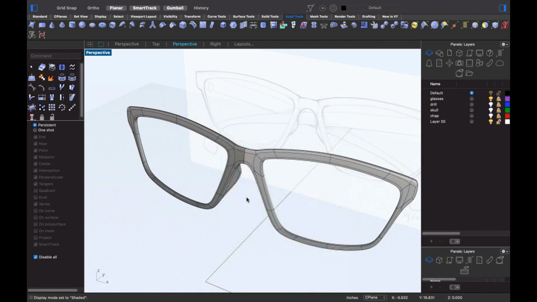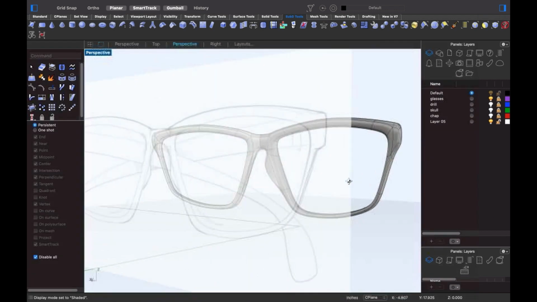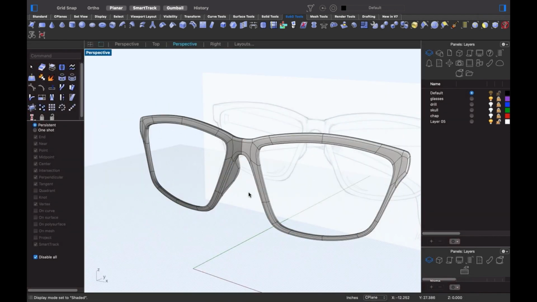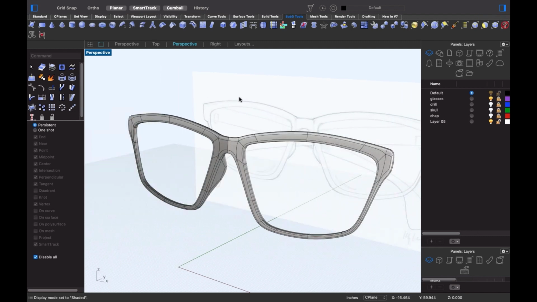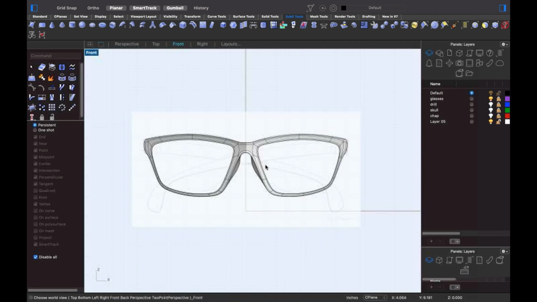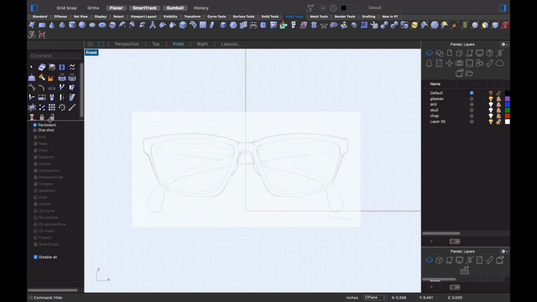And if I go back to shaded view, you can see what we've got here, right? So in 14 minutes with a couple of minutes of me blabbing, we've got something that we could actually throw through a printer, right? And so the next step is to work on the temple. So I'm going to hide this for the time being, and then we're going to take a look at the temple. We're going to do the same thing that we did before.